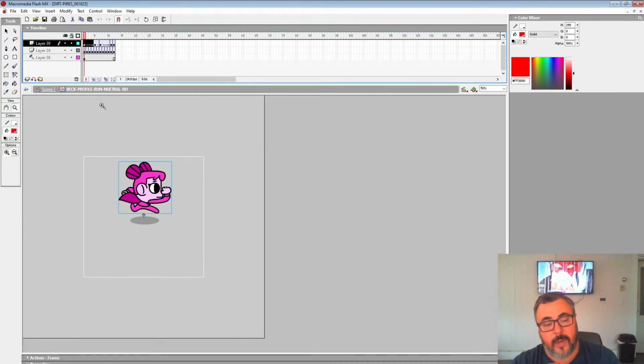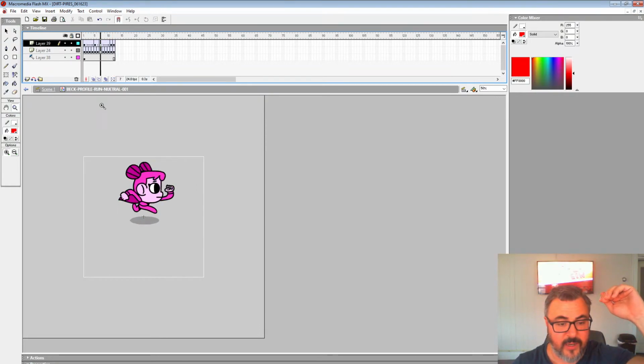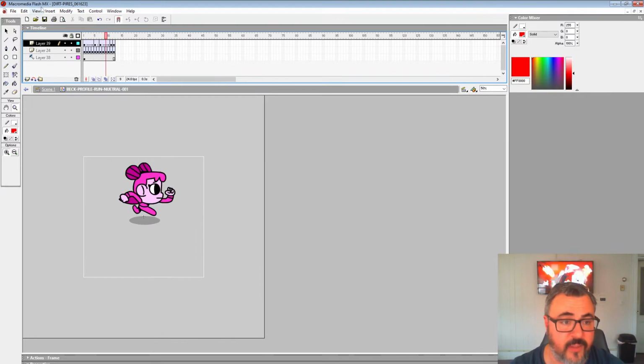I want the feet not to touch the ground as much as possible, because the more they touch the ground, the more chance it could look slidey. Anyone who's an animator has probably done a walk cycle and panned it across, and something just doesn't feel right, whether the feet are staggering a little bit. So every run cycle I do has a lot of hang time in the air, quick down, quick up.